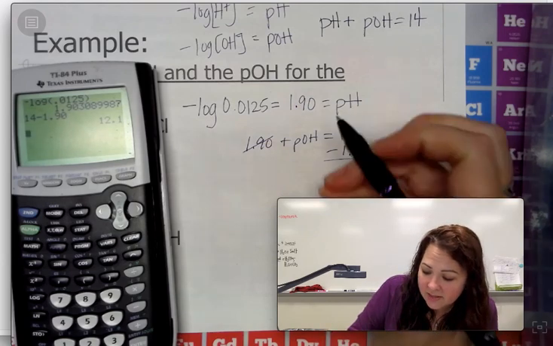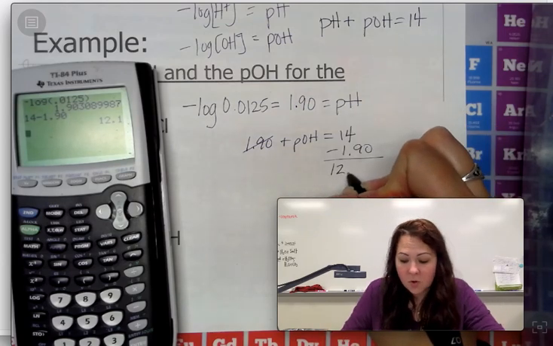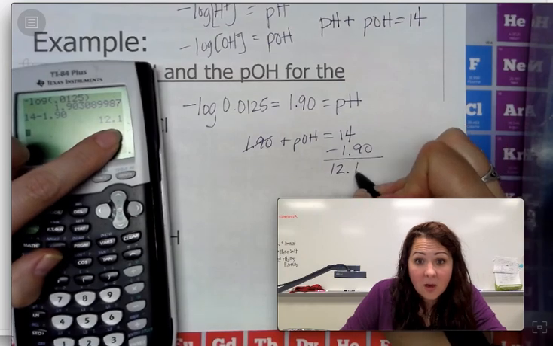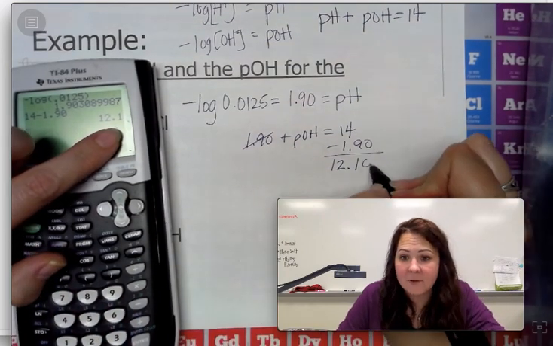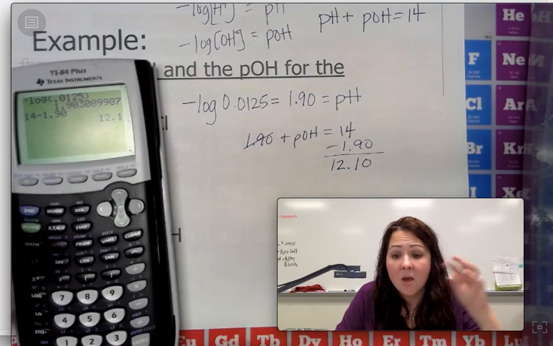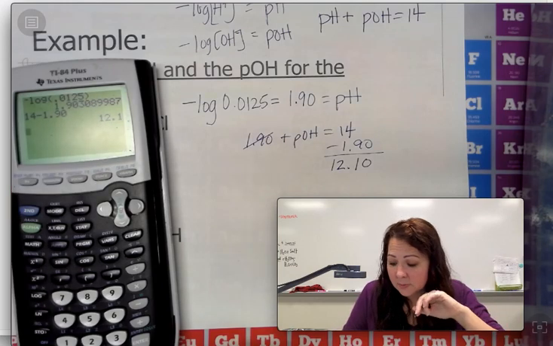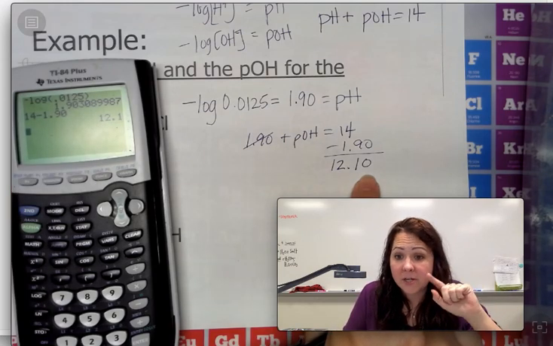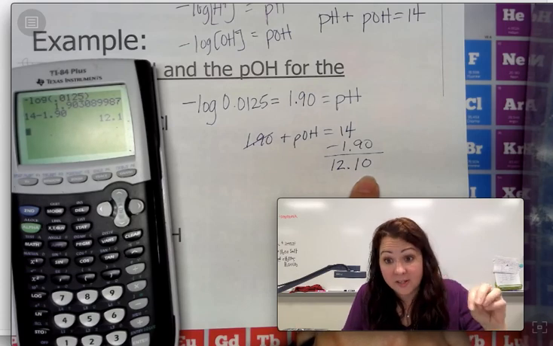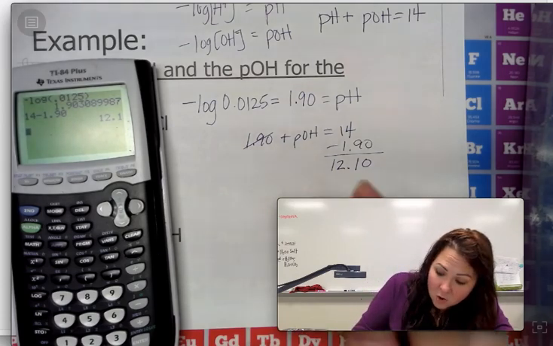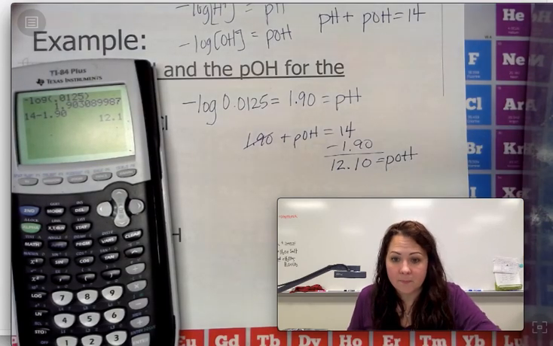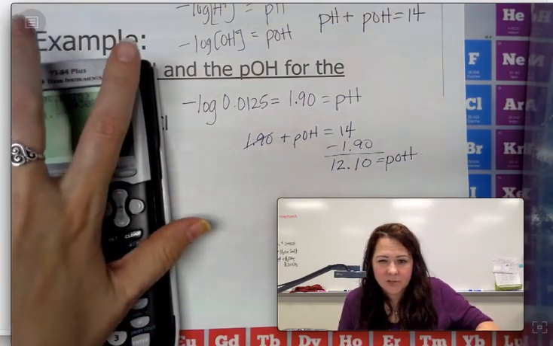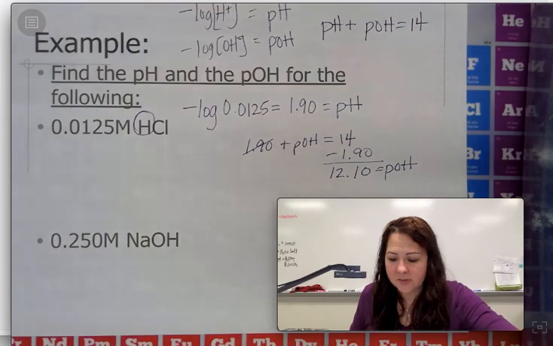So when I write this, you have 12.1 is what my calculator says. This is why I wanted to show you this, but it's 0 because I have to maintain those 2 decimal places. Adding and subtracting, you look at decimal places. When you're doing multiplication and division, you look at your sig figs. So my pOH is 12.10. Again, normally it doesn't ask you for both, but it was just easier to show you the same problem with both of them.